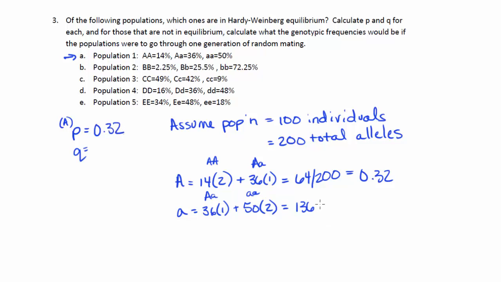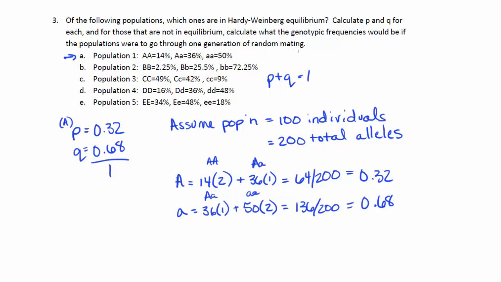And then if we look at this one, 136 out of 200, I'm going to punch it into the calculator just to make sure our math is all correct here. This is 0.68. And you can double check because remember that P plus Q are supposed to equal 1. So you could make sure that these together do sum up to 1. And they do in this case. So that's one way to double check our math and make sure that we have P and Q correct.